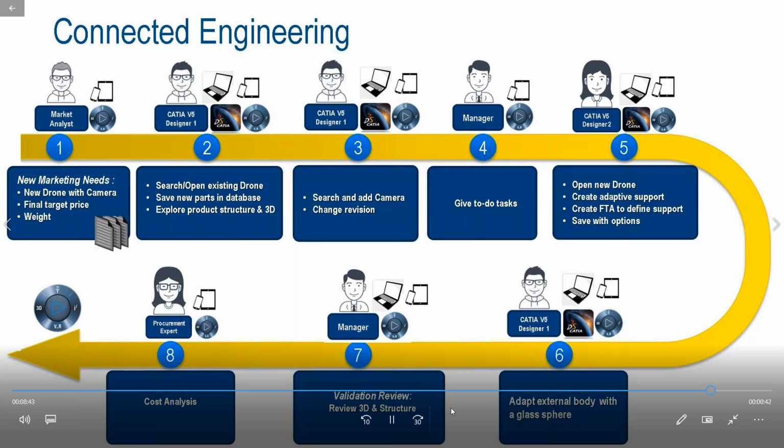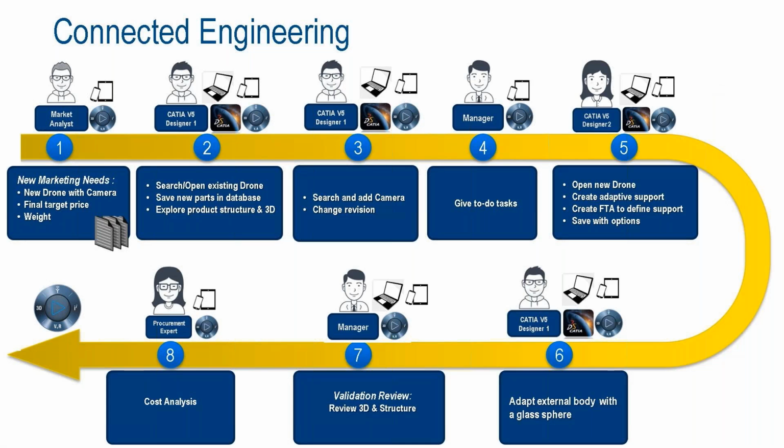So now in this entire process, you are able to see how CATIA V5 data has been digitalized, and how it has been accessed through multiple devices, and how the digital continuity has been achieved. So this is what we call collaboration with connected engineering. The intention is very clear. It's a single source of truth.